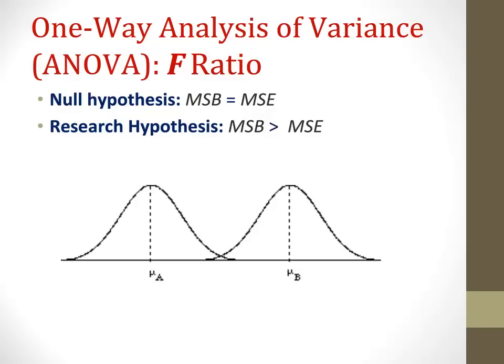Consider a hypothetical distribution for group A and group B on some interval or ratio scale. The F statistic will be relatively high when there is large separation between sample means, suggesting they come from different populations with little overlap. However, if we reduce the separation between sample means — reducing MSB — the overlap becomes greater and the F statistic becomes smaller. Similarly, as MSE gets larger, resulting in a flatter, wider distribution, there will be more overlap, resulting in a smaller F statistic. Notably, a t-test is actually a special case of a one-way ANOVA that examines only two groups.